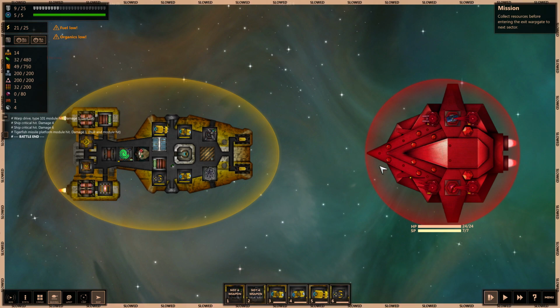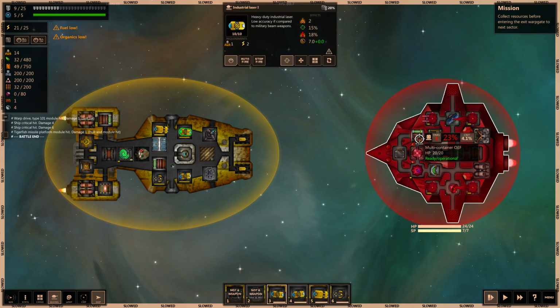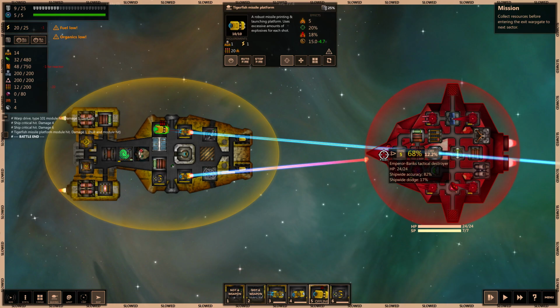Oh, for crying out loud. Okay. Let's, heavy, do I have, let's do 3. I guess, you know what? Let's just focus on their hull, because that's about the only thing I can hit reliably, it seems like.